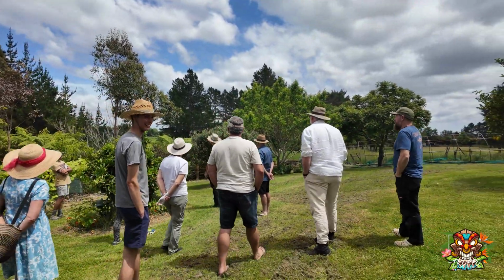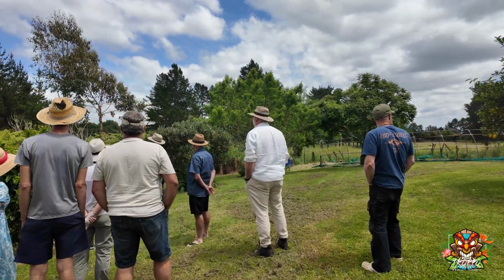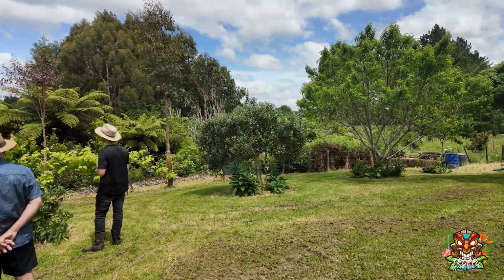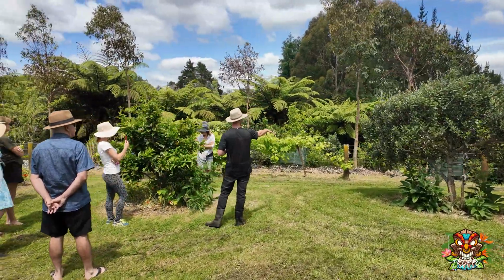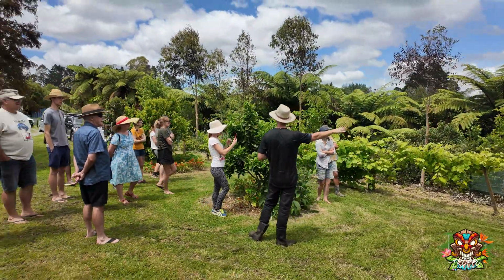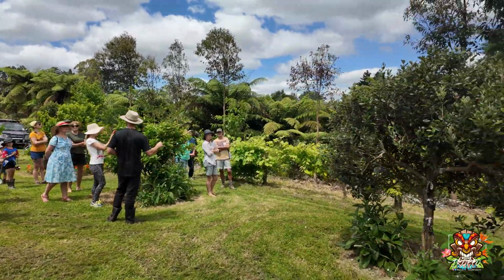So we've got nectarine in the far corner. Obviously the supports in here are mainly tagasaste and different types of ukes. So those are red gum ukes. Actually, I think most of those are red gum ukes in here. We've got some oak leaf papayas. Obviously they need a pollinator, so there's 2 of them fairly close by. They did flower last year. This year I haven't seen any flowers as yet, but we'll see.